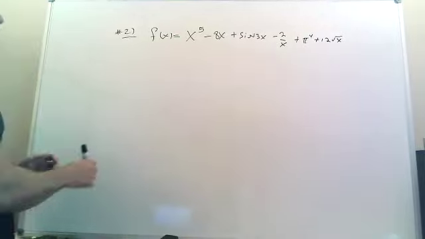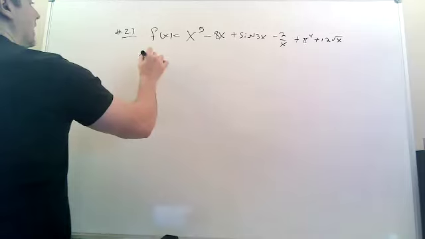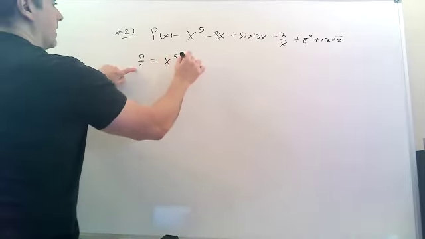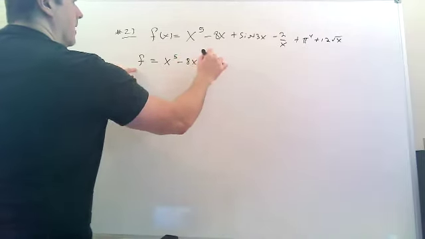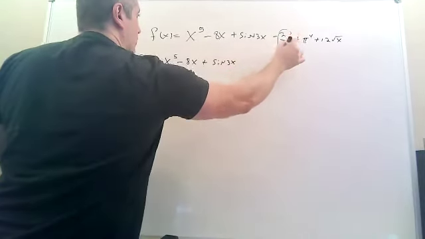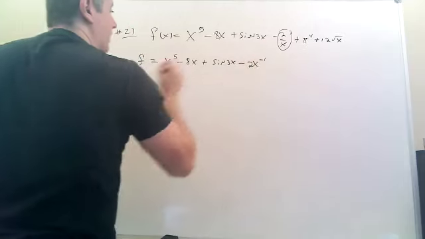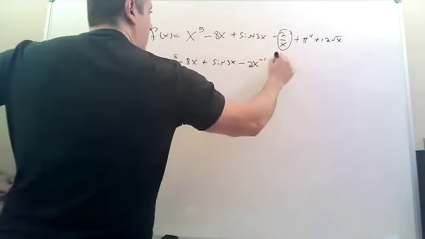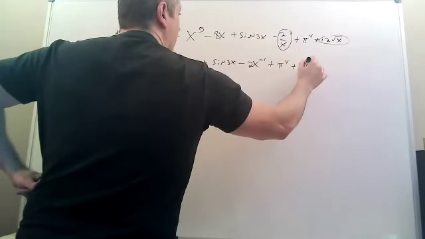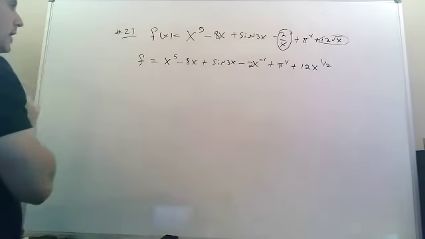Okay, triple derivative. Before I even do anything, I'm going to rewrite. I don't have to rewrite that. But I do have to rewrite that. I have x on the bottom. I got to move it up as -1 power. Pi 4, nothing to do with that. And I do need to write this. X to the 1/2 power, right? Radical x means 1/2 power.